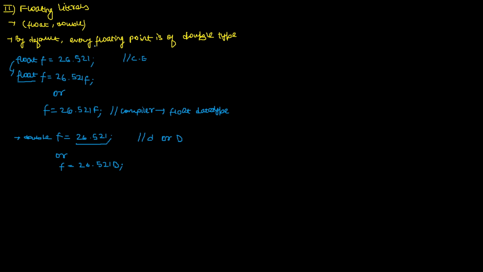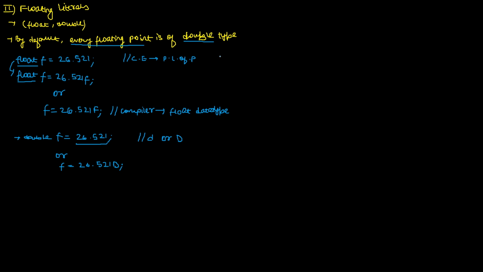What will happen in this case, with 26.521? The compilation error would be possible loss of precision, PLOP. Now, why the loss of precision? This is because by default every floating point literal is of a double data type, but what we are mentioning here is a float data type. So double has a precision twice that of a float, because the float has a single precision, so the accuracy isn't that much, and that is why you would get this possible loss of precision.